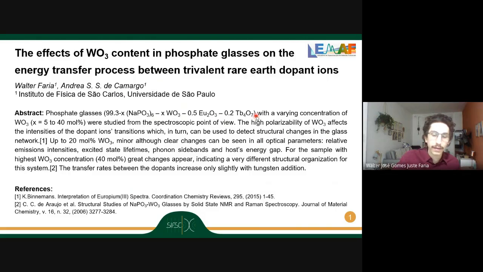And why is that? So there are two main mechanisms that give rise to these transitions in rare earth ions. And one of them, that depends on polarizability, is not present in energy transfer. So that's why we're studying this. Our aim is to differentiate between these two mechanisms that in principle are not able to be separated, but looking at the intensities that depend on both mechanisms and the energy transfer process that depends on only one mechanism, we might differentiate between them.